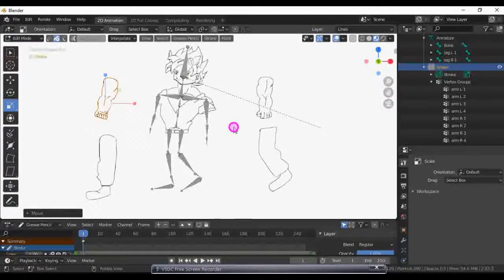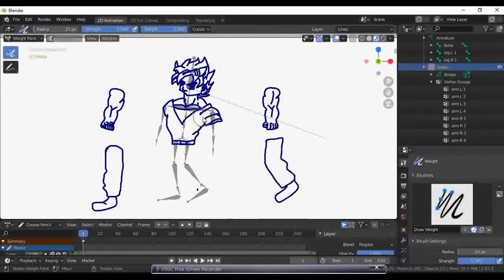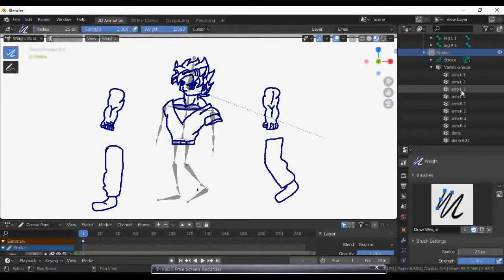And now we're going to attach these to the bones by getting their movement in by using something called weight paint again, in case you guys are skipping through the video. So let's select weight paint. Alright, so now we want to assign the bones of the right leg to the right leg drawing. So what we need to do is we go to our vertex groups. Guys, we need to use vertex groups, remember that. So let's do our right leg first.